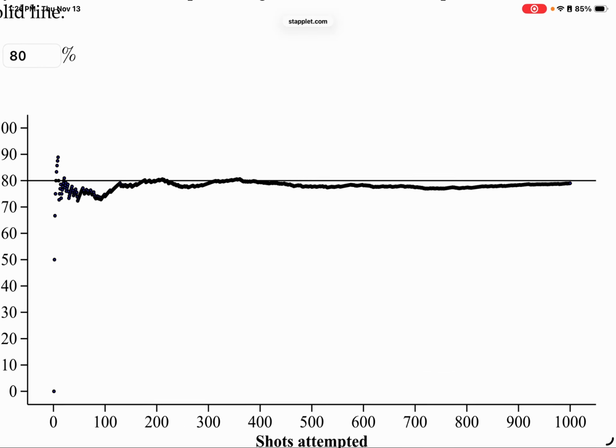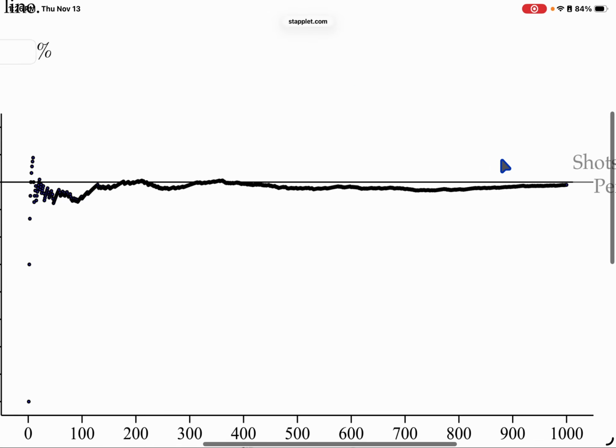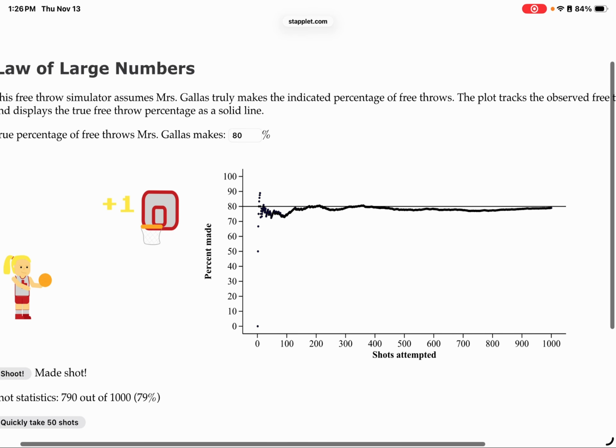What I want you to notice is look at this graph here. So we have our shots on X and then our percent made on Y. And what do you notice? One of the things I hope you notice is that at the very beginning, in our first 100 shots, we had a lot of variability. There's almost a randomness to it, it looks like. But as we move further down and our sample size increases, we're trending towards whatever percent. In fact, it's 80% is what we're trending towards.